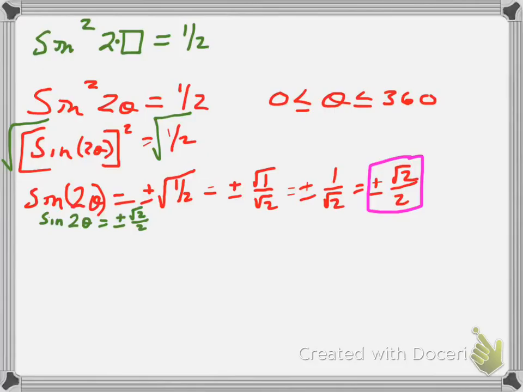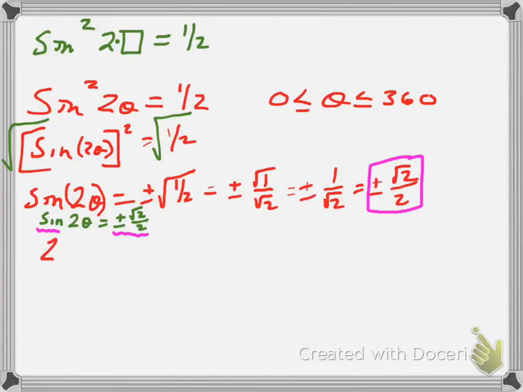The next thing we want to do is get rid of the sine. And we want the theta to be alone. Here's how you get rid of a trigonometric function. You basically go to your unit circle and you say, where are the sines plus or minus root 2 over 2? So you're looking around for any y coordinates that are root 2 over 2 or negative root 2 over 2. And that's going to become the other side.